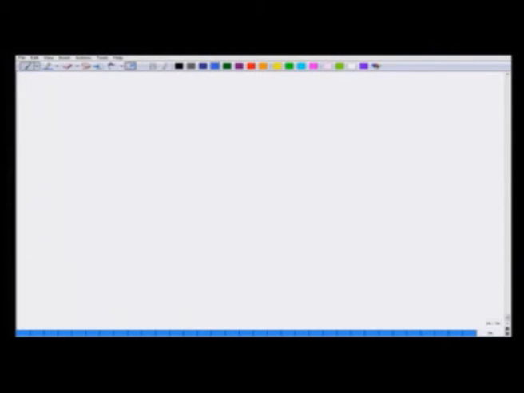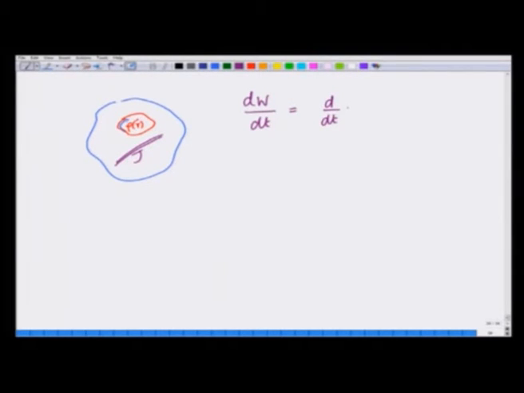if I go back to my earlier volume in which there is this charge density rho of r and current density J, actually I am writing them separately, but actually rho of r flowing is J, then the rate of change in the energy of this system inside this volume is nothing but dW by dt, the rate of change of the energy content. This is nothing but E dot J integrated over the volume of this region.